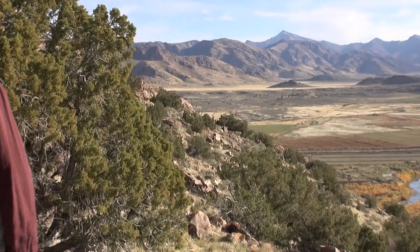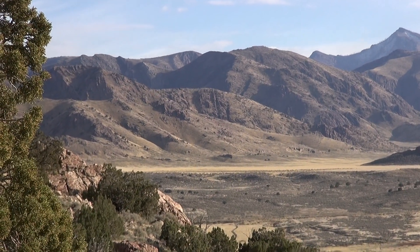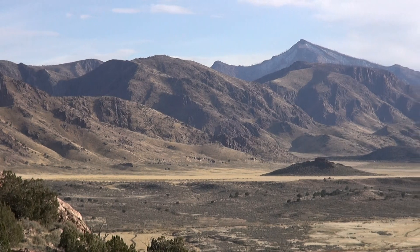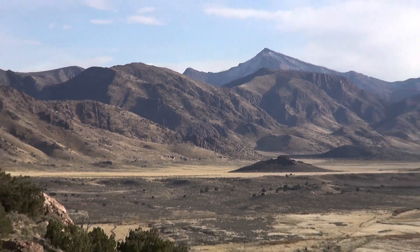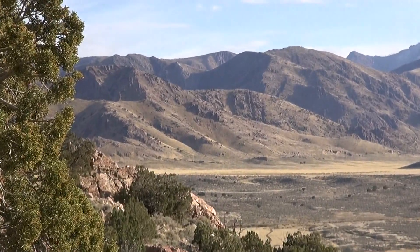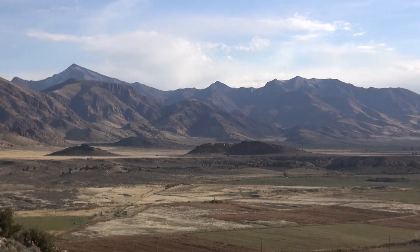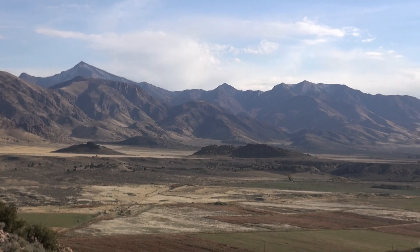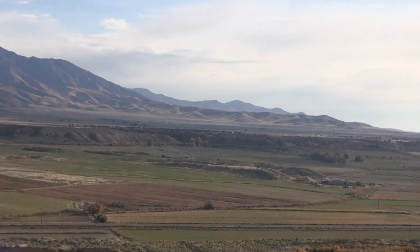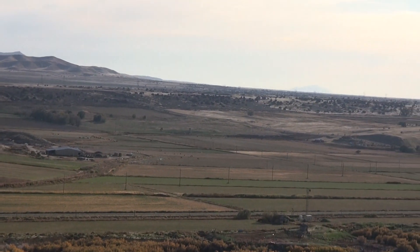Our cameraman is going to zoom off towards the south and we're going to take a quick look at some of the distant shorelines. In the distance you can see two bluffs, and at the top there are notches — those are shorelines. Off on the Canyon Range Mountains on the left you can see a faint line that goes up the valley; that's a shoreline that matches the shoreline here. As we pan south you can see right on the edge of that promontory where it drops off suddenly — that's a shoreline there also. And then to the right you see the Lemmington area, the valley where Lemmington resides.